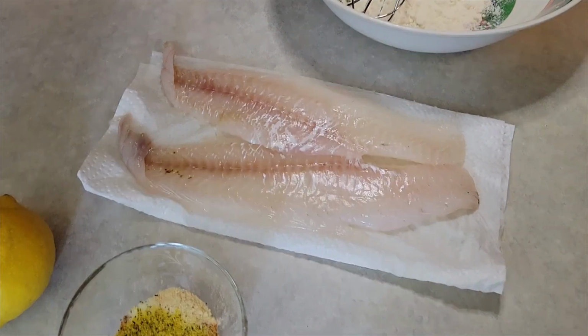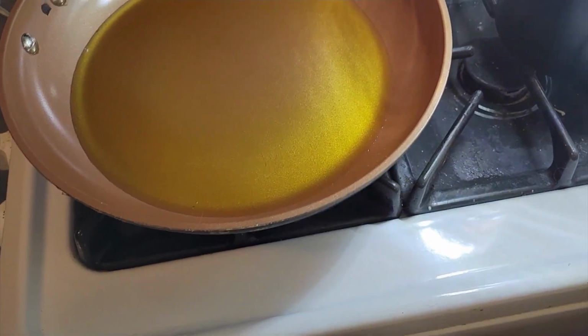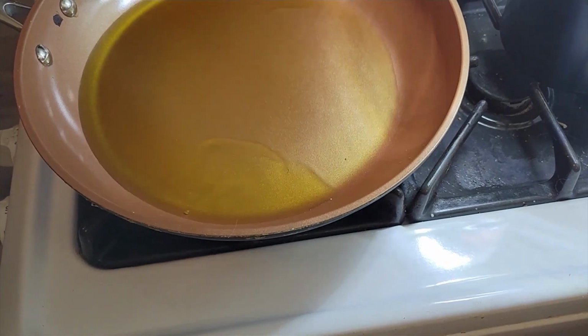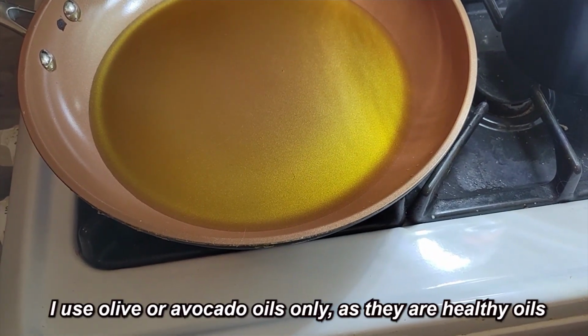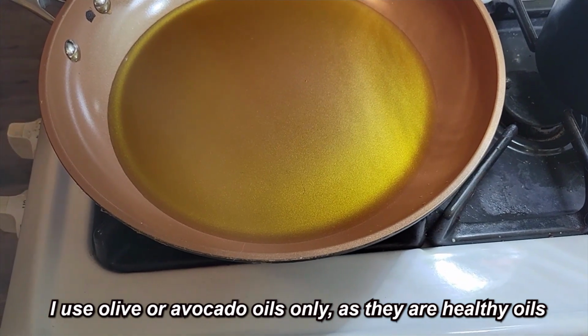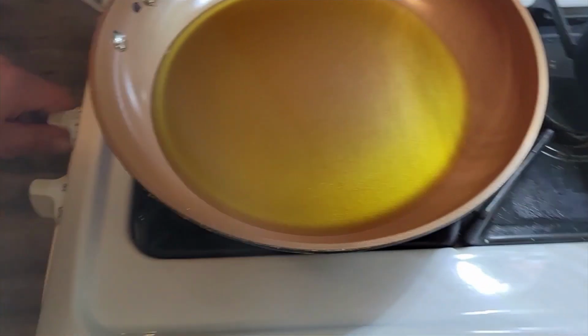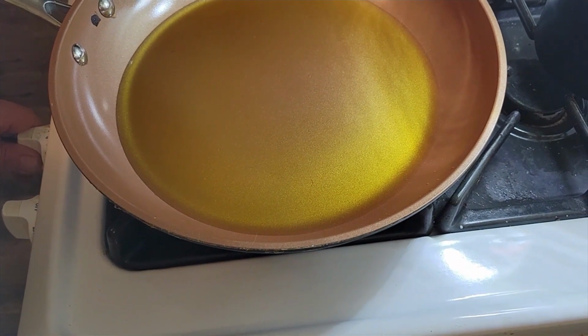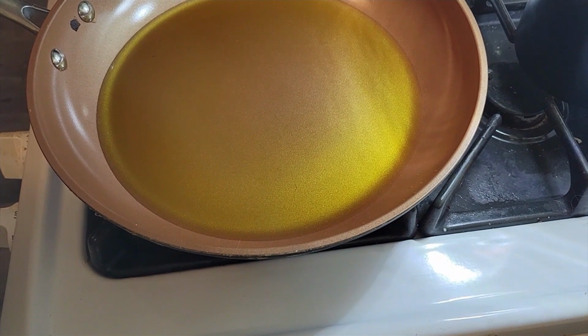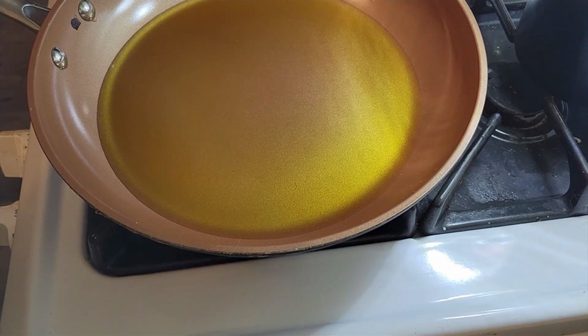And then on over here, I'll just swing the camera around. In my frying pan, you can see I have just enough oil to cover the bottom of the pan. You don't want this drenched in oil, but you want enough that you cover the bottom of the pan. And I have that heating up over medium-low heat. You don't want this bubbling. You want it hot enough that it's going to cook.